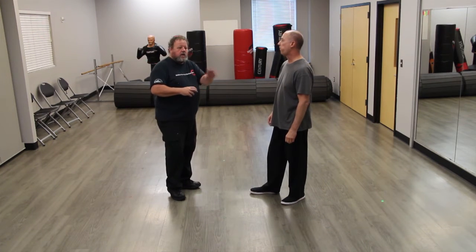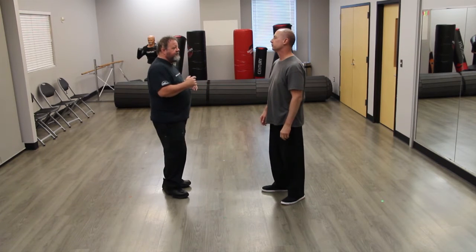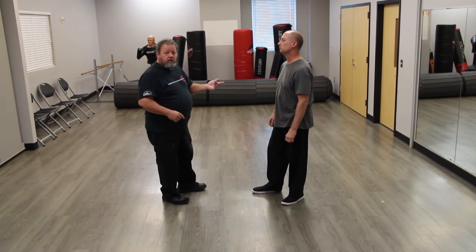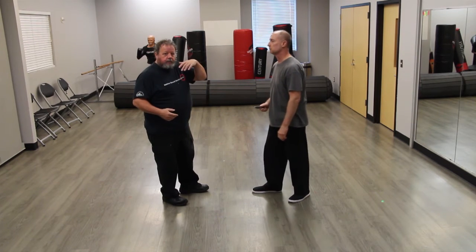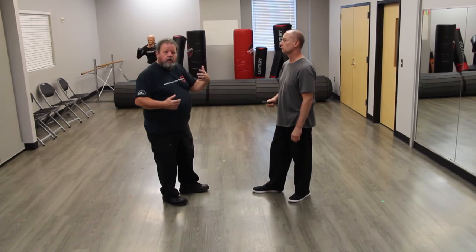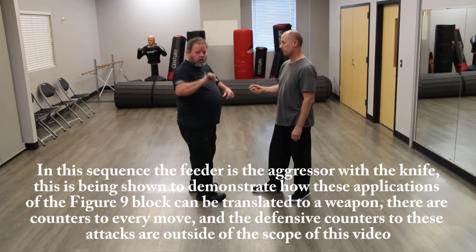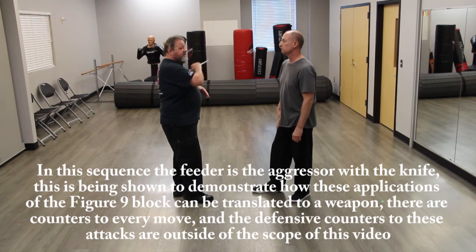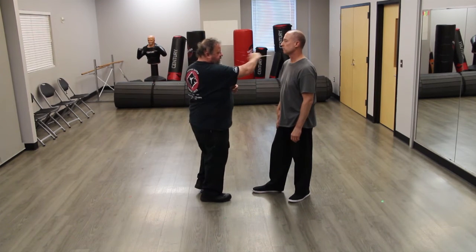Now we'll take a look at what happens if, as he crashes in to me, he has a knife and I go to defend it. If Scott has a knife like this — and this is obviously Scott being the aggressor — the idea is he's got a counter and my counter to his defense. If you're holding this in what we call an ice pick grip, the blade out, for somebody coming in with this type of move or application, this would be how you handle it. It would not necessarily be this, because then I'm hammering with the pommel, not with the tip of the blade.